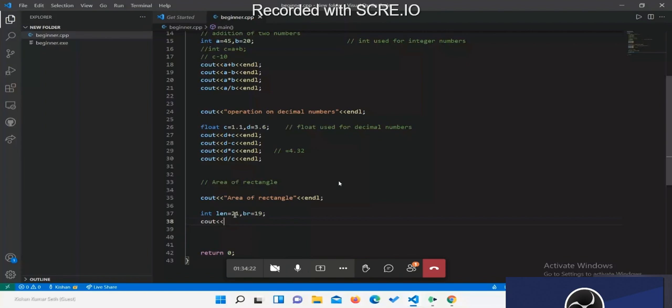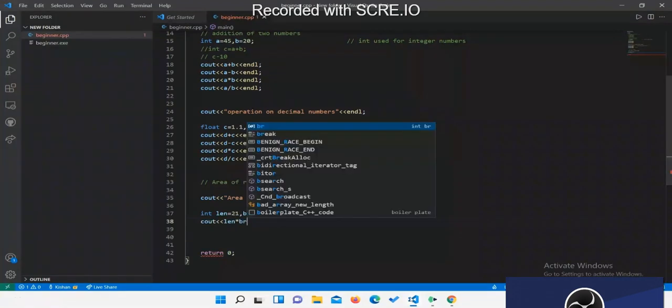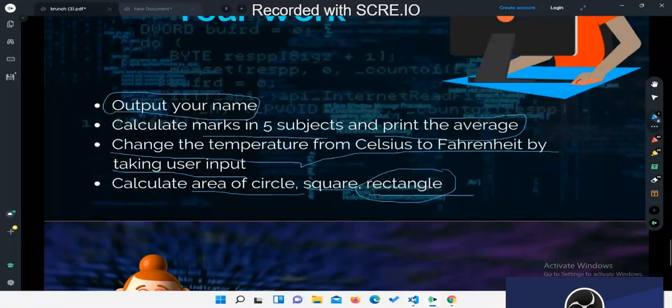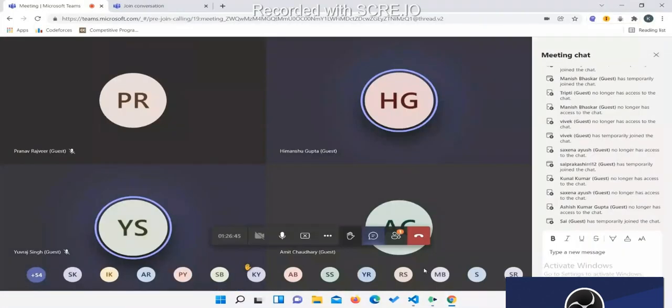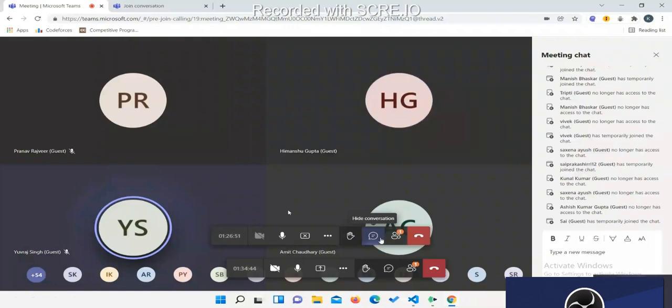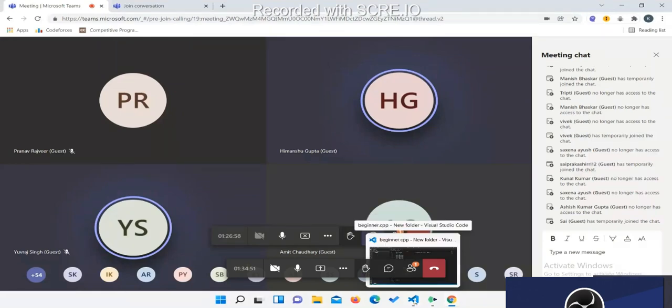Length into, yes sir. Sir, I am giving an example to solve, they can solve circle and square and triangle on their own, and I'm giving only one example of how they will solve it. If they get any error, I will solve only one question. Yes sir, only 2 minutes.